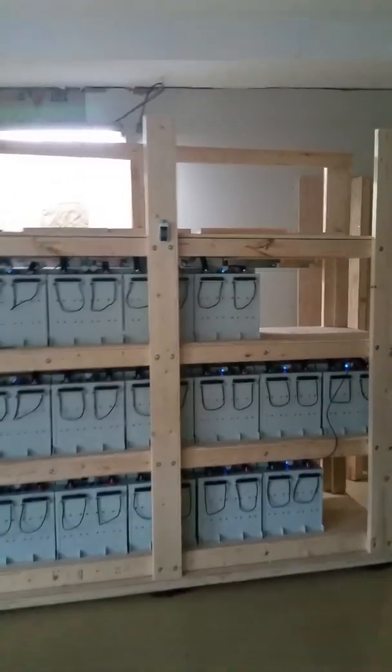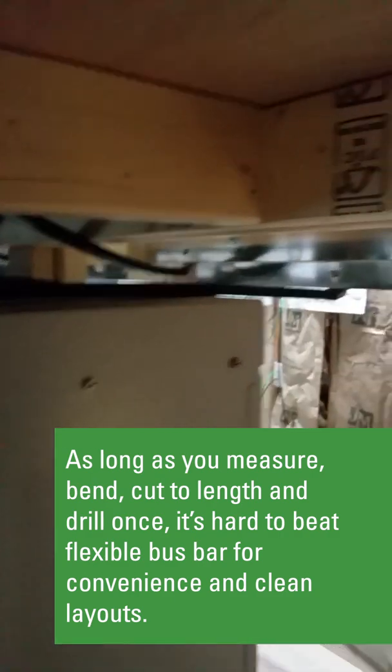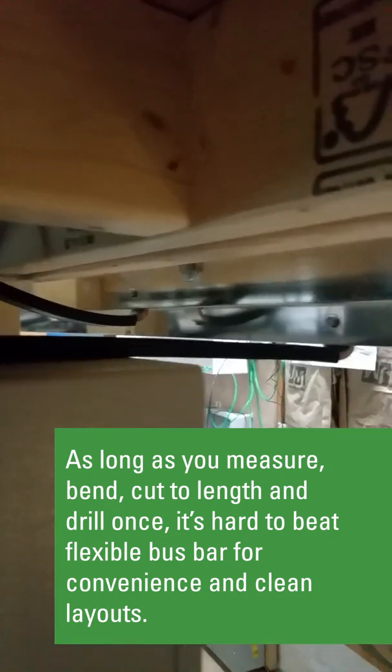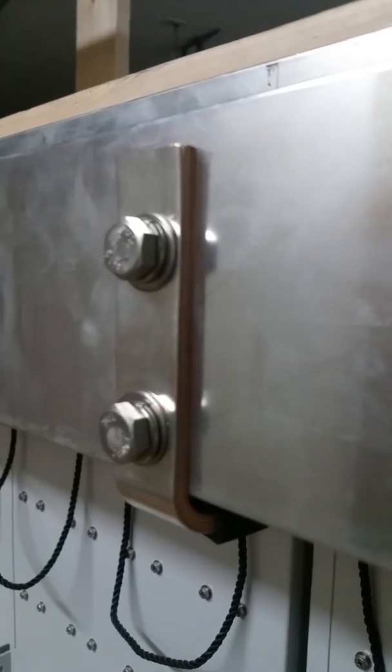Here in the front, we're using a cable called flexible bus bar by the manufacturer to make our connections to the actual bus bar that I designed. You can see that it's five laminates of copper, about one inch wide, and it is rated for 485 amps at 30°C. You have about 26 inches from the battery to the bus bar, and at the bus bar you want a two-lug pattern for a nice positive connection.